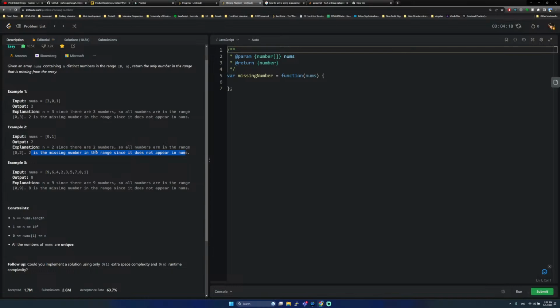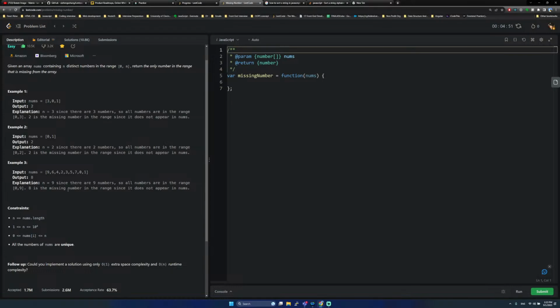Let me count the length: 0, 1, 2, 3, 4, 5, 6, 7, 8, so the length is 9.